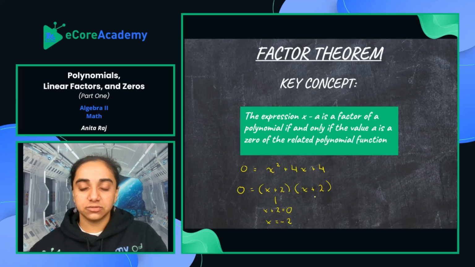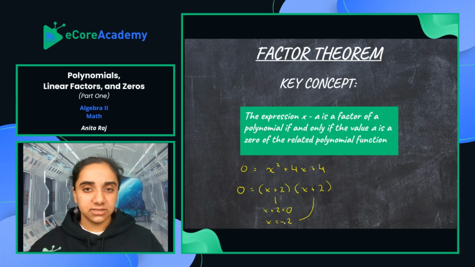right? And that's the same for this one because remember, perfect square trinomials have only one 0. So the same thing applies for this factor. Well, if this is the 0 we get, we have to plug it back into the original polynomial, and this right side has to be equal to 0 if we want to claim that x plus 2 is a linear factor of this quadratic. Well, let's plug -2 back in.